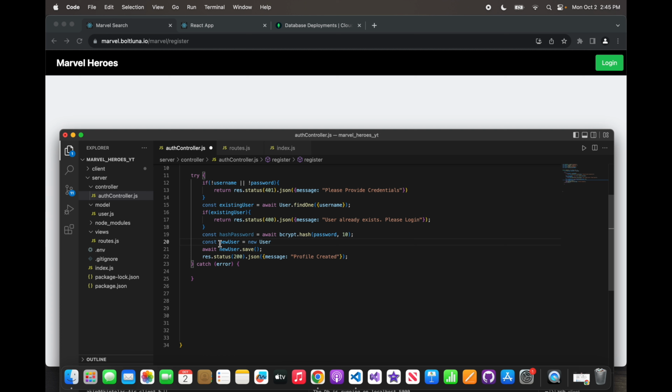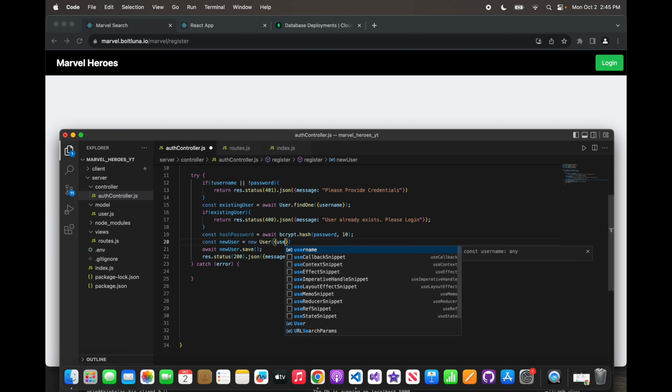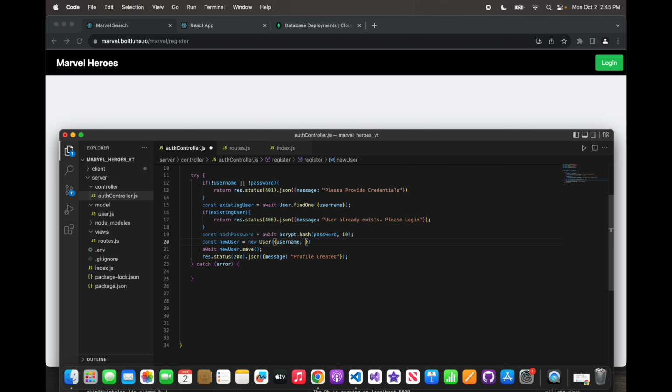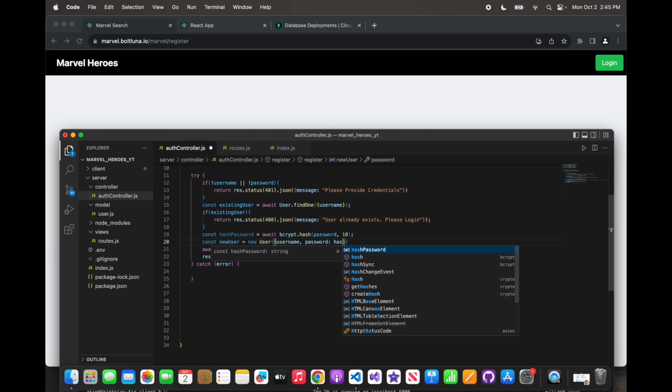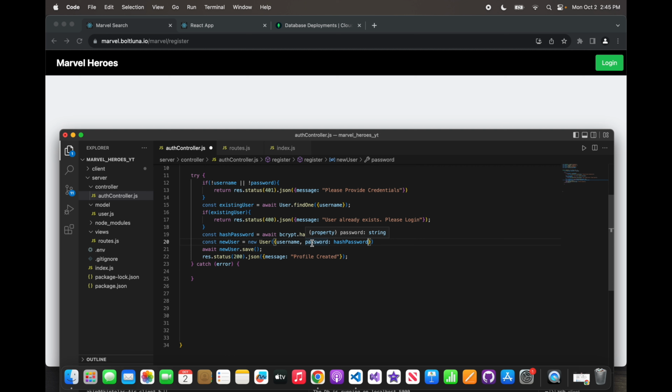So we're saying const new user is equal to new user, and for our new user, what we're going to be creating is our username, and we're going to take this password, and it's going to now be called hash password. So our password is going to be saved in the database as hash password. So this is why it's good to go over your code again, because I knew I was missing a step. And then await new user.save. So now we're just saving this new user, right?